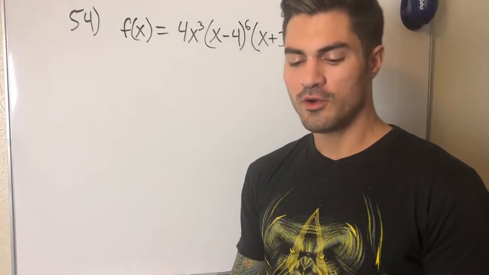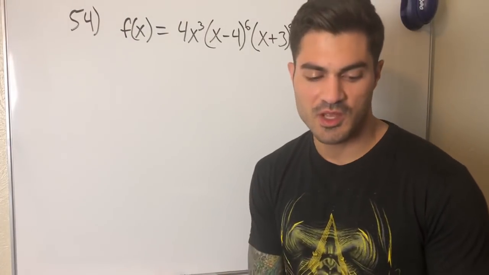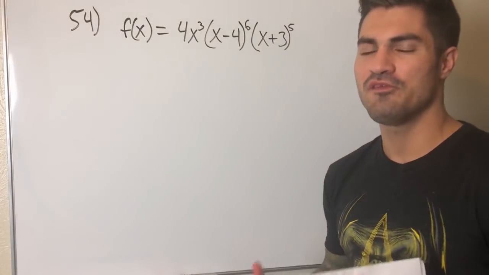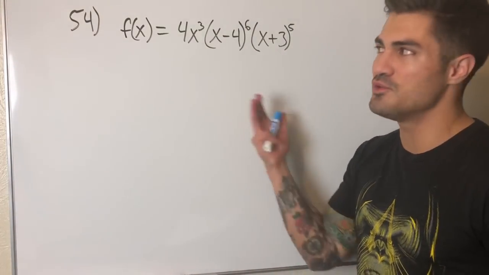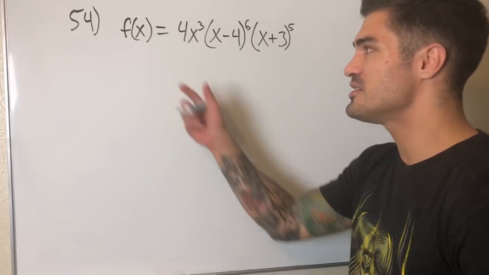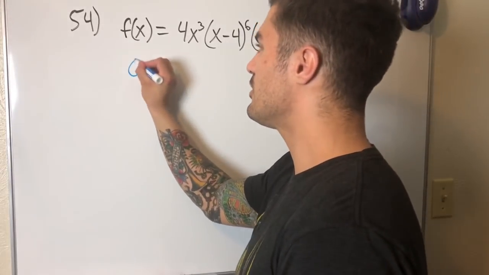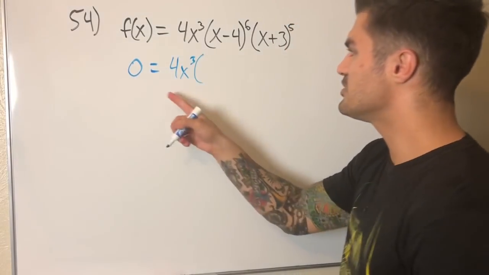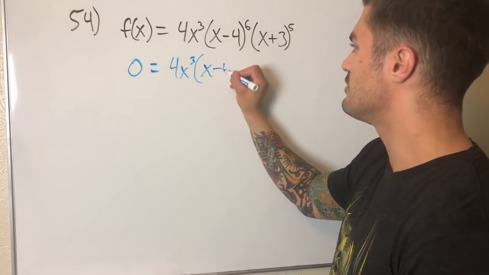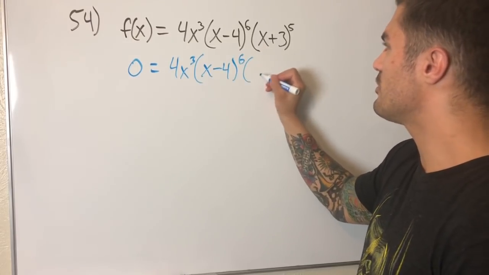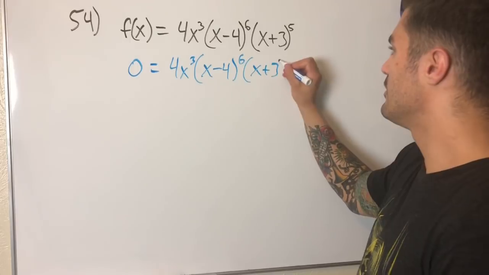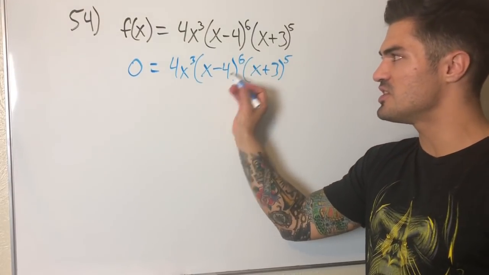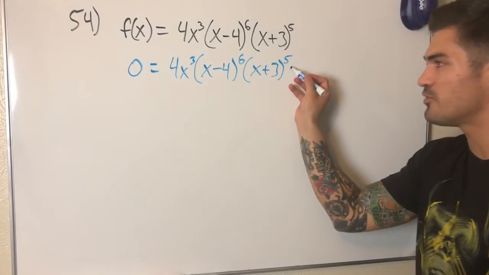All right, number 54, we're given another function and we're asked to do the same thing, find the zeros and the multiplicities. This is actually a lot easier because it's already fully factored for us. This is actually only a few steps to find this. Again, I'm going to replace this f of x with 0, but basically plug in 0 for y. And then since it's already factored, I can just set each piece equal to 0. And my multiplicities already jump out at me, right? So whatever zero I get from this piece here, it's going to have a multiplicity of 6. This will have a multiplicity of 3, and this will have a multiplicity of 5.